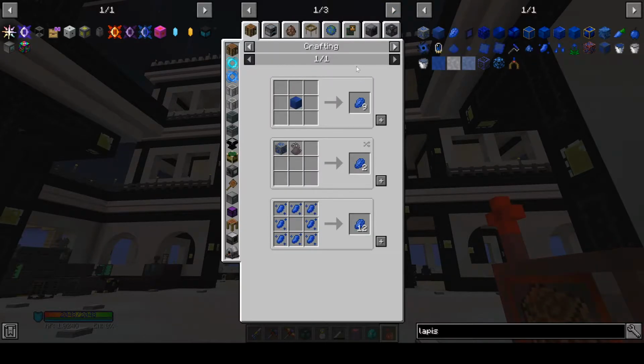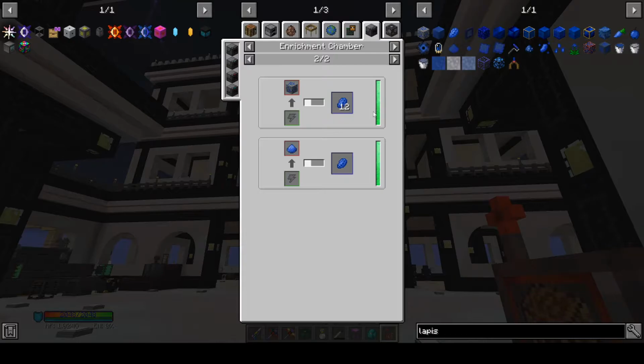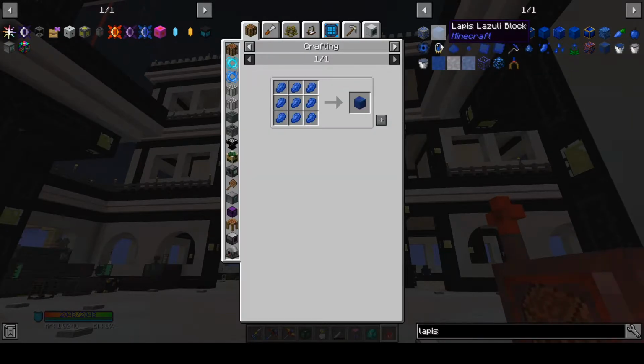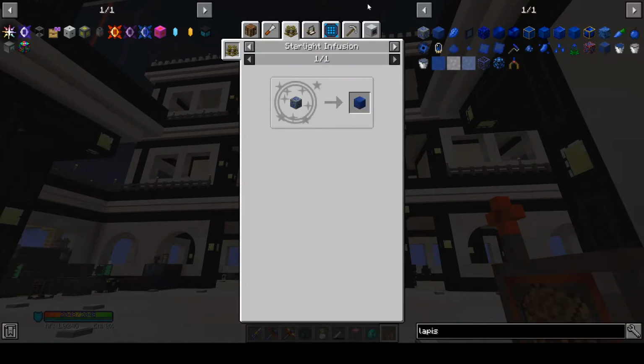If we take a look at enrichment chamber, 1 ore will give us 12. So I'm going to think on this a bit more. I'm going to dig around in the JEI. I'm going to run a couple of tests just to make sure we aren't missing any recipes that would work for us. I'm going to play around a bit and see what I can do.